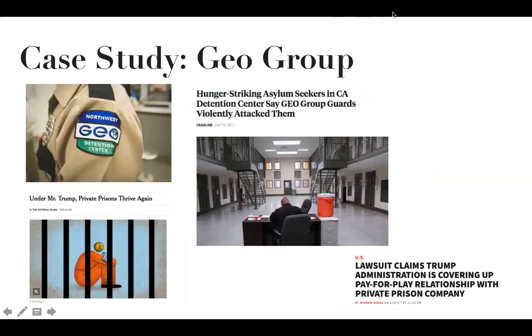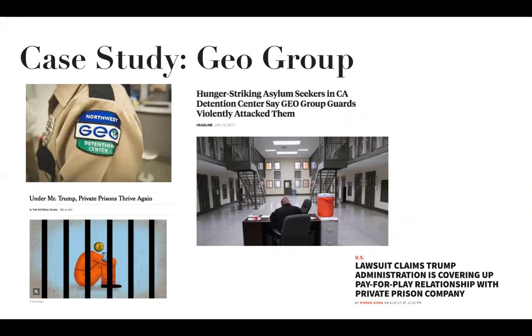So for tonight, we're going to show you folks a little bit about how to do corporate research using the Geo Group as our example. And so for folks who don't know, Geo Group has been in the news a lot recently, and I know we have some folks here who work on prison and policing abolition issues, so I'm sure a lot of y'all know, but for folks who don't, the Geo Group is a private prison company. It was founded in 1984. It used to be called Wackenhut Corrections. And together with CoreCivic, which used to be called Corrections Corporation of America, they're the two largest and really the primary private prison operators in the country. And they operate a whole host of different things, including prisons, immigrant detention centers.